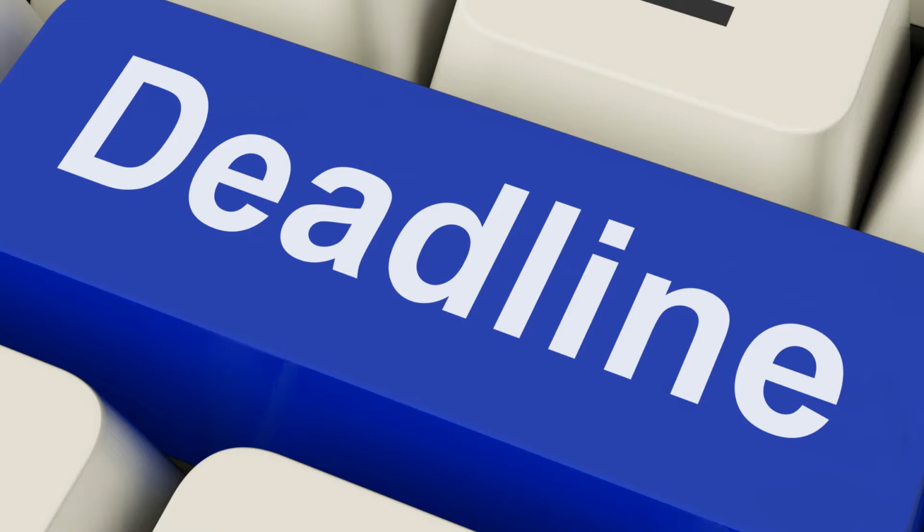So knowing Parkinson's law, we can set artificial time constraints, that is deadlines, beyond the original ones that initially applied to the task. For example, if you are given a month to complete a certain task, but you know it is possible to get it done within a few days, you can set a deadline for yourself to finish the task within that time frame. It will save you a lot of time.